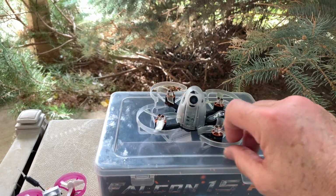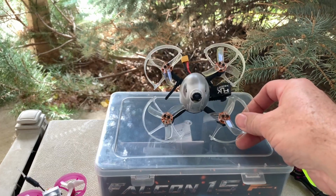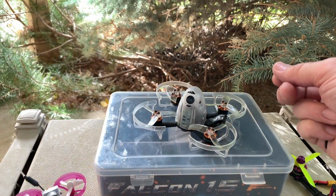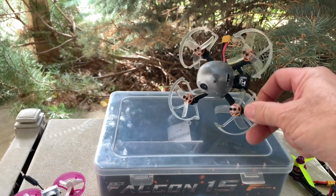The cons, again, Betaflight has removed some features. It should have been a bind and fly if it's targeted for beginners. It's not a big deal. You only have to solder on 3 wires onto your receiver, but still, for beginners that might put them off.